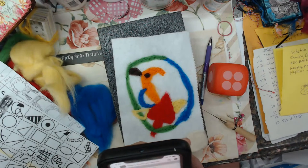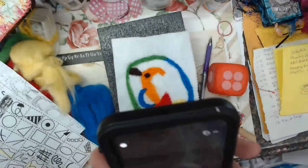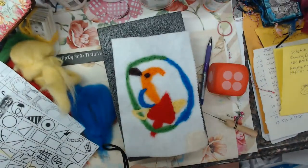Wow, my mini crunchy book, Cheryl. Let's see, where'd it go? Oh no, there it is. Isn't that pretty? You did good, Cheryl. Love it, I love the collars. I love that eyelet yarn, that's cute. Good job. Love it.